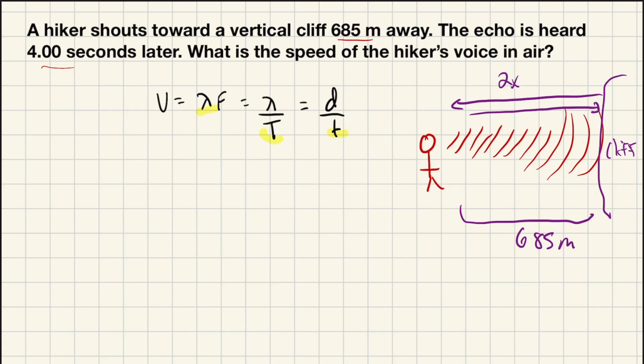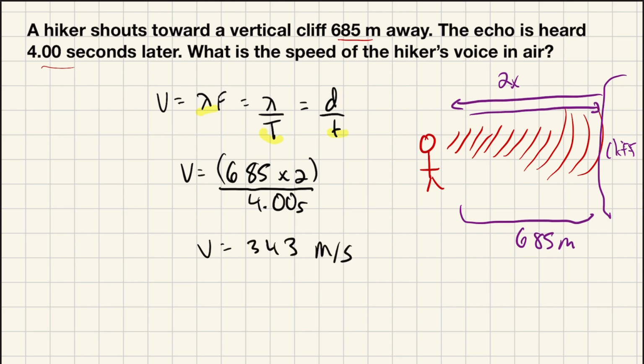So when we plug it in here, we're going to go V is equal to 685 times 2 for the back and forth total distance. And then it's heard 4.00 seconds later. When we take that and we plug it in, we get a speed of about 343 meters per second. And in air, that is quite a standard speed of sound.